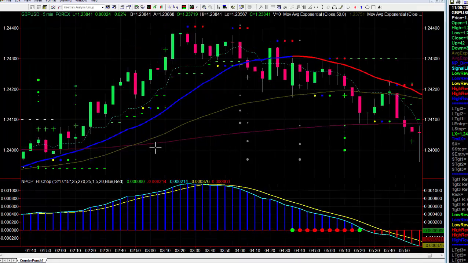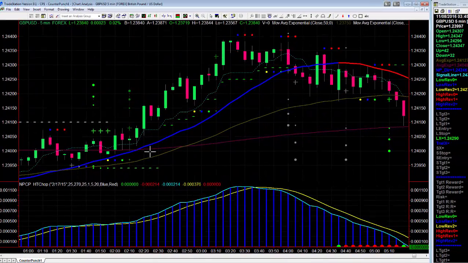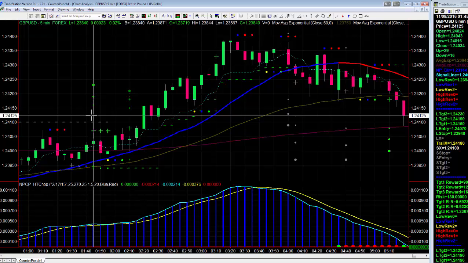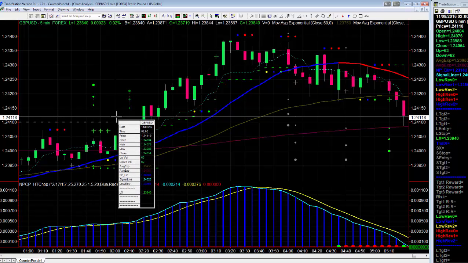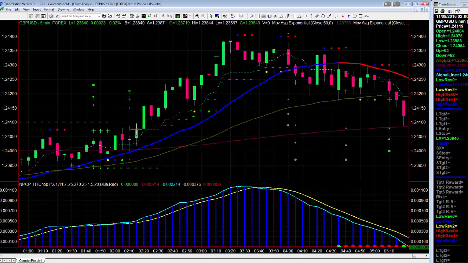In fact, if you go back earlier, you could even see the European session starting right at 2 a.m. Here we are at 2 a.m. and it triggers in and you get this nice long trade here. And you can see that was good for 12 pips to target 2, 16 pips to target 3, and then, of course, the trailer. Any target that's less than 10 pips, I'm going to take that part of the trade off at the next target.